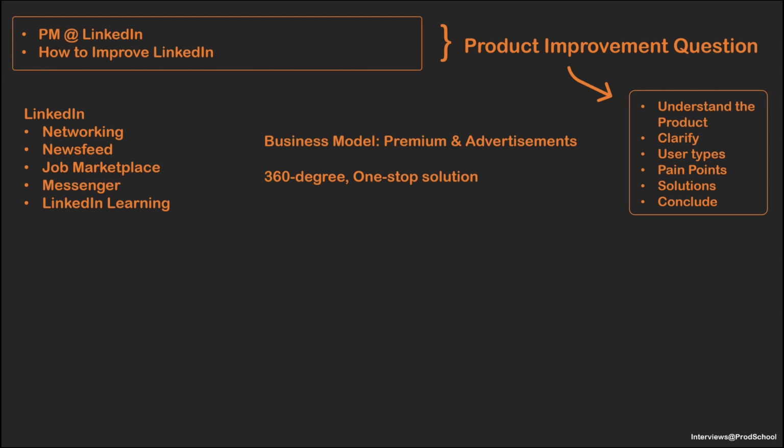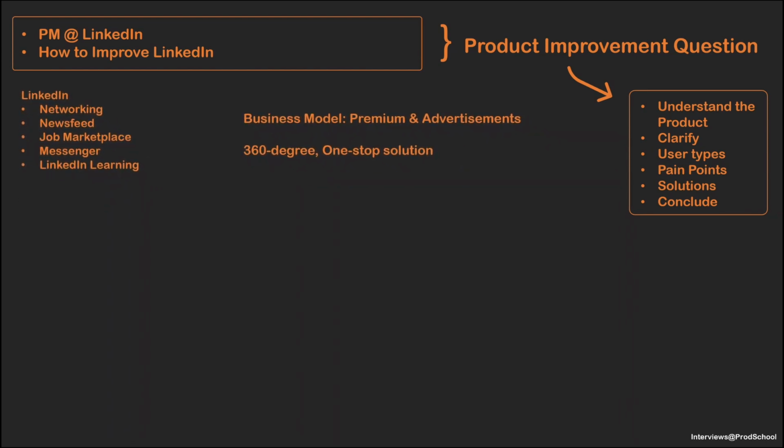Yeah, that sounds about right. Alright, so now coming to the question of how to improve LinkedIn, I have a few clarifying questions here. First, is the goal to improve the entire platform or a specific feature that you're thinking here? Oh, I would like to focus on LinkedIn Job Marketplace product. Oh, okay, the job marketplace, perfect. Now, is the improvement channel specific? Do we want to focus on web or do we want to focus on mobile here?